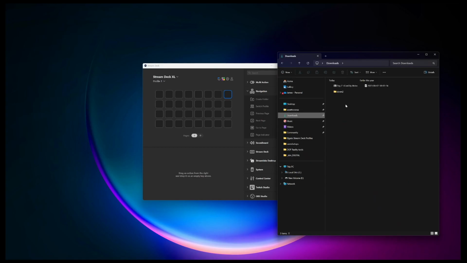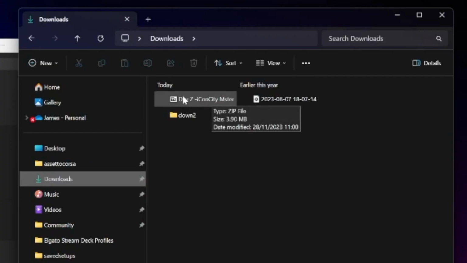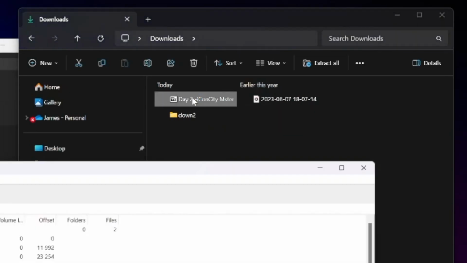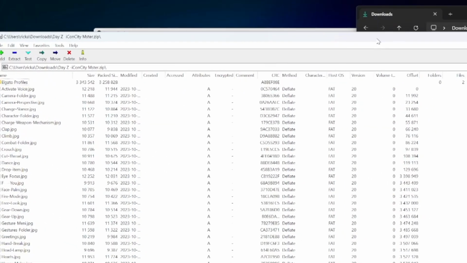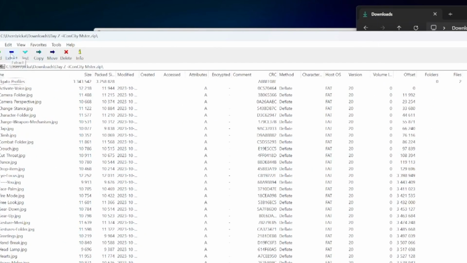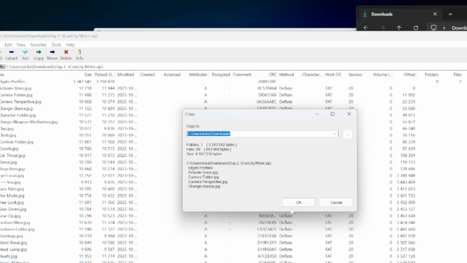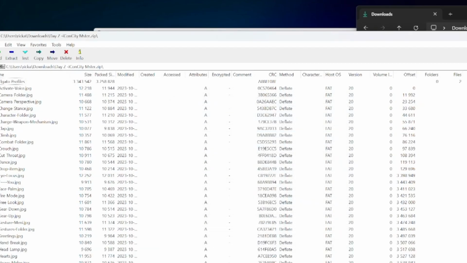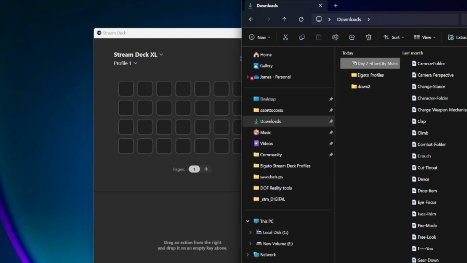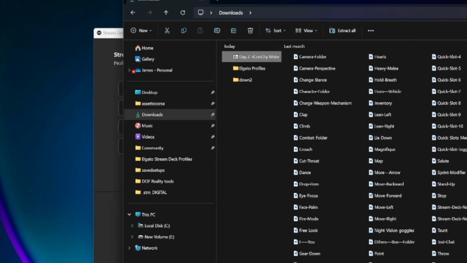There we go, inside downloads folder. And you'll see here that it's a zip file. So everything we sell comes through as a zip file. So first thing we're going to do is unzip that. And here it is. And then all we're going to do is extract that. And obviously this will look different depending on which type of extraction utility you've got. So I'm going to extract that into downloads now. Press OK.